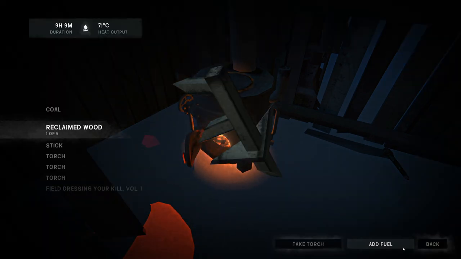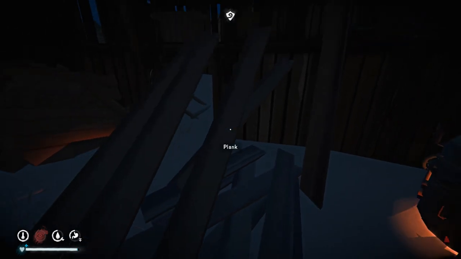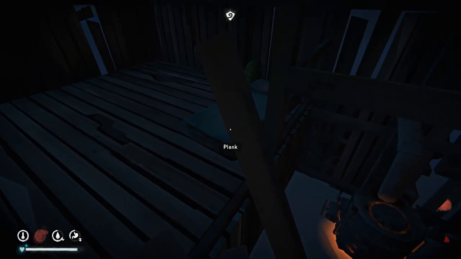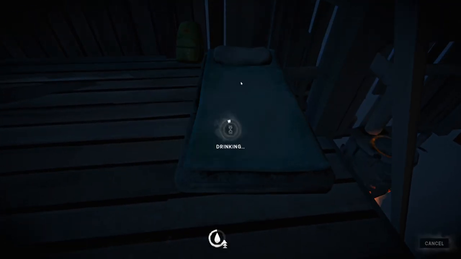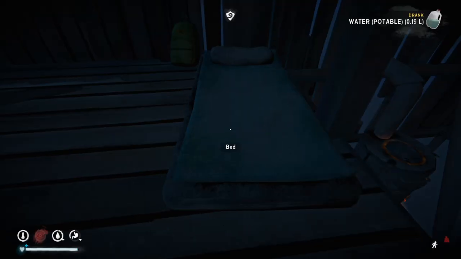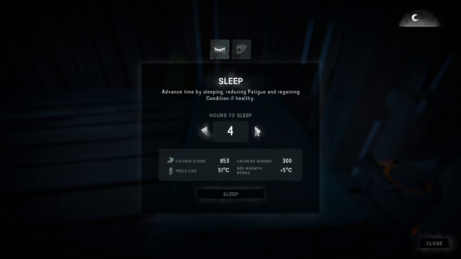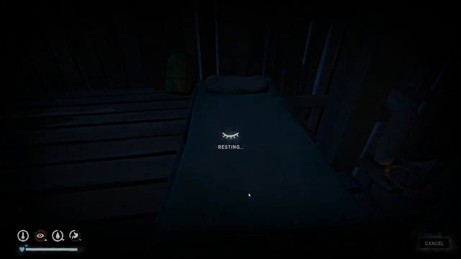So what's that? 71, 74, 77, 80. Yeah. So we can't add anything else now. And we can get our 10 hours of sleep, so this is perfect. That's as hot as we're going to get it without throwing coal on it. But yeah, it's ideal, really. We're not quite fully hydrated, but it's enough. Let's do our 10-hour sleep. We don't need to use the bedroll, and we don't need to damage our bedroll by using it. This bed right here.